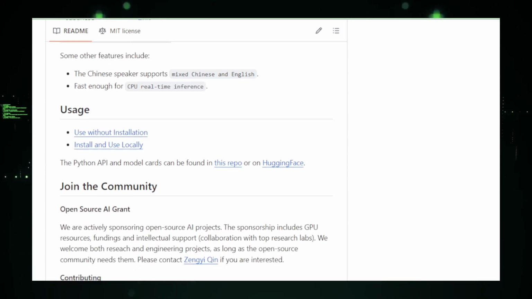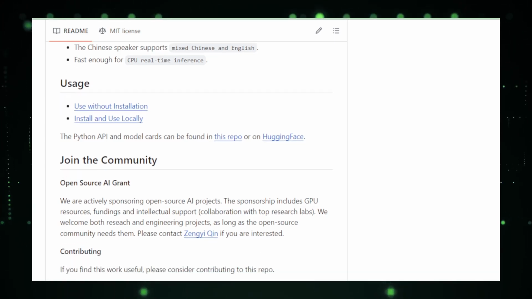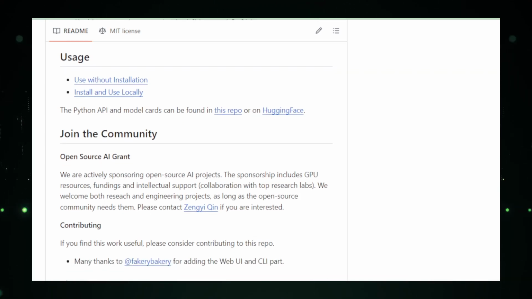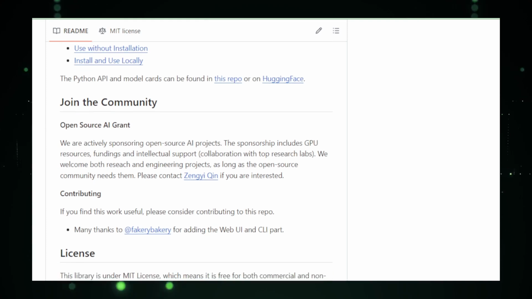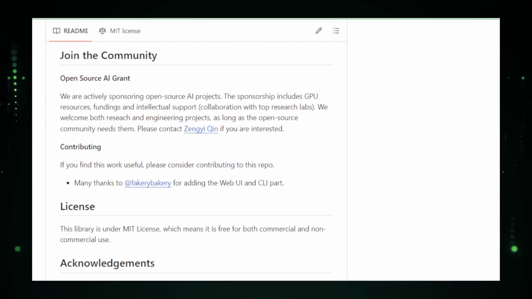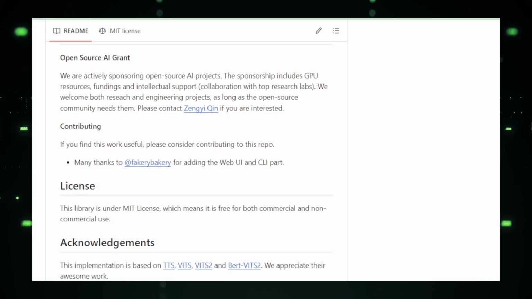The melodies it creates may not always hit the right note, and its customization options are still finding their range. Users with a technical symphony of machine learning and audio processing can play along with the open source code and compose improvements. MeloTTS is for the innovators, the creative thinkers, and the curious souls who see AI not just as a tool for efficiency, but as a partner in creativity. It's a step towards a future where AI assists not only with tasks, but with art.